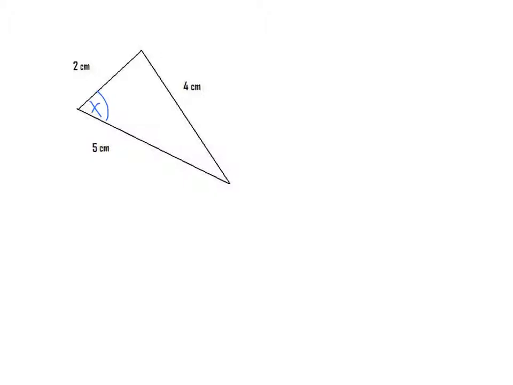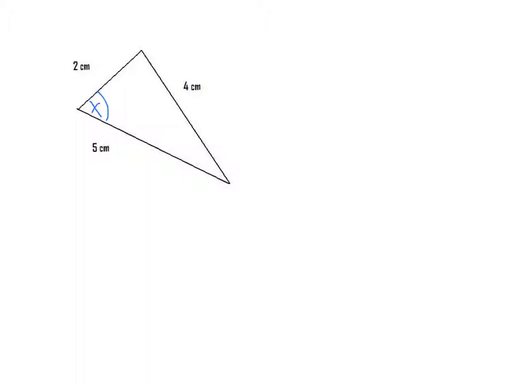Now, let's talk about which formula to use. Law of sines says that if we have an angle that we're looking for, and we get the side across from it, we could figure it out with the law of sines if we had another angle and a side across from it. But we don't. All we have is just this mystery angle that we're looking for. We don't even know what those are. So law of sines, even if you tried to use it, wouldn't work.